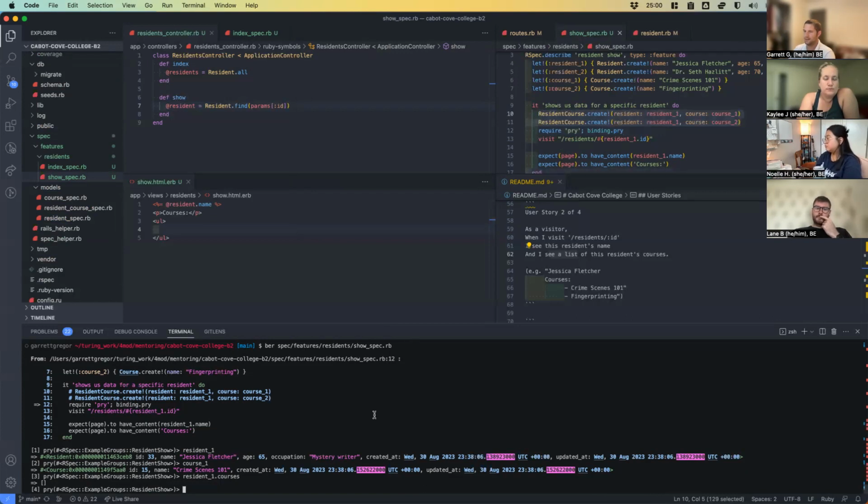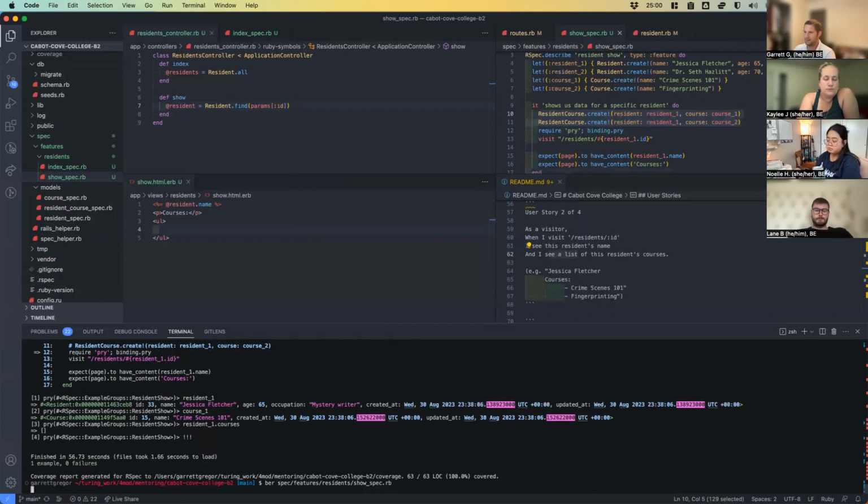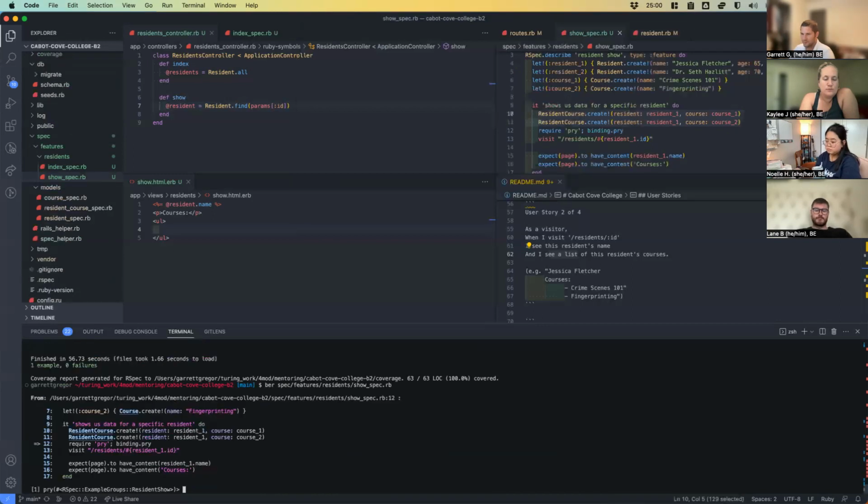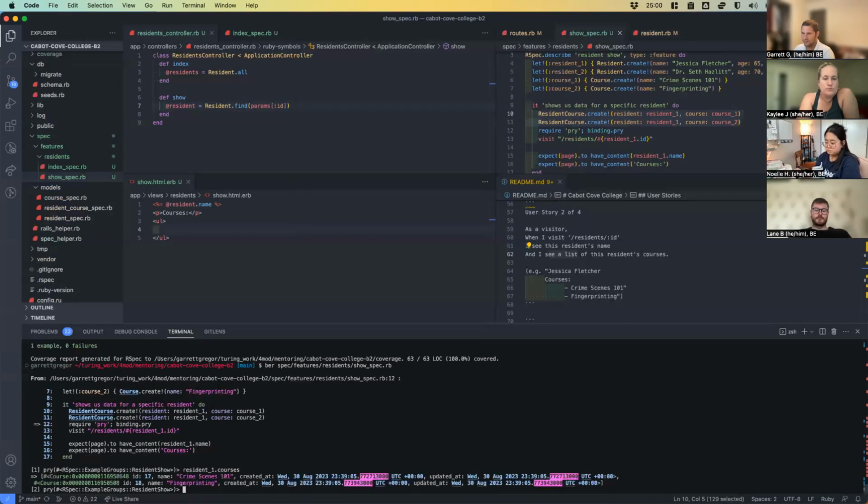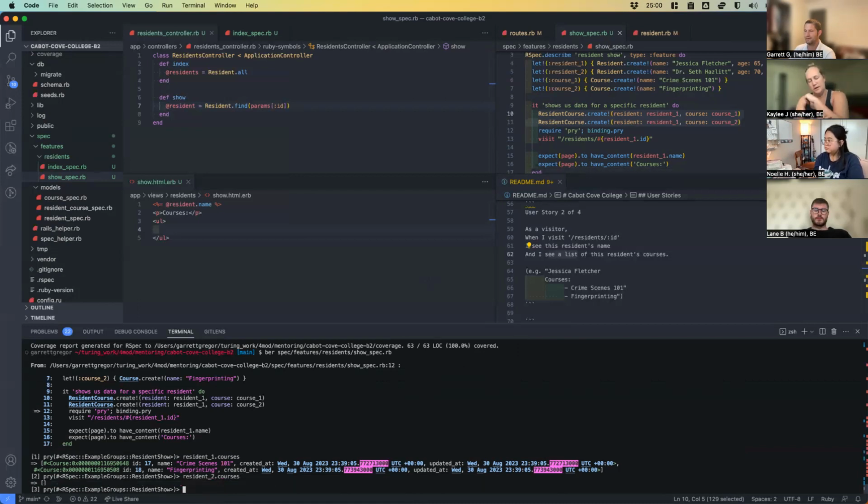Now, if I get out of there and comment those back in, and do the same thing, now all of a sudden we have both of those courses available for that resident. The reason that works is because of the associations that we made through resident course. So we don't actually have to name those anything. Resident 2 doesn't have anything because we haven't made a record in resident courses.